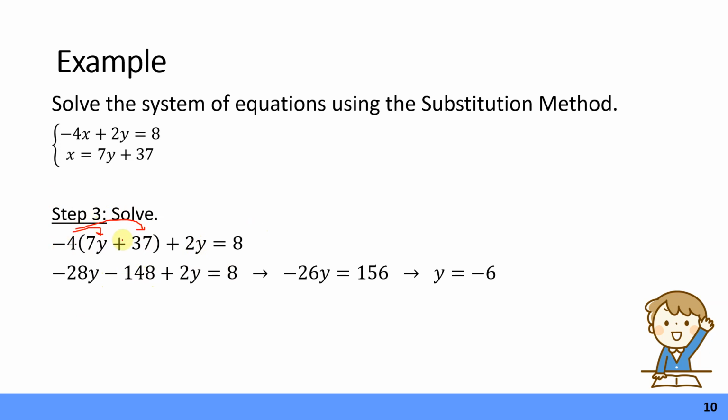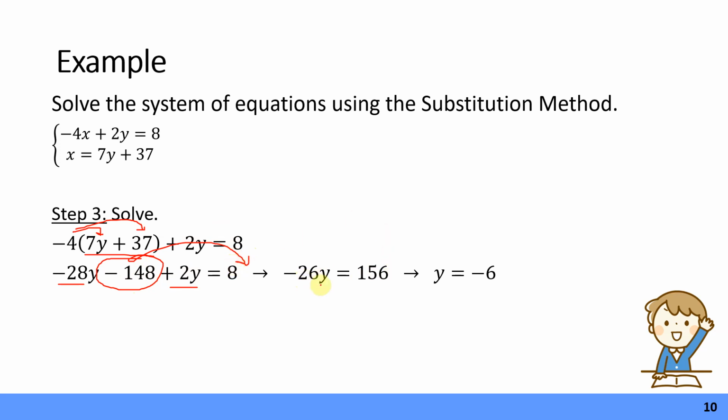That's it. Remember, the negative 4 is only distributed to whatever was inside the parentheses. From here, we can start solving, you guys. From here, it's going to be super simple. Negative 28y plus 2y gives me negative 26y. The negative 148, I moved it to the other side and it became a positive 148. So when I added it to the 8, it gave me 156. Okay, so I just combined like terms, and the number, I moved it to the other side with the other number. That's how I got that.